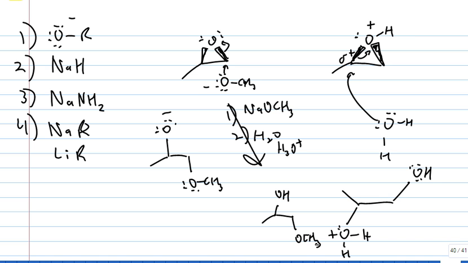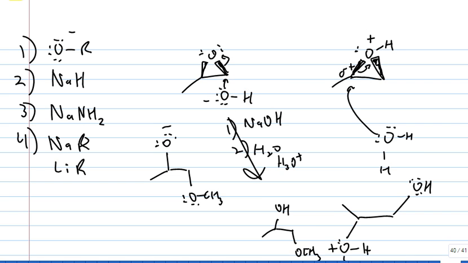This NaOCH3 could have also been hydroxide. Then, once again, this would come on, this would be H, and it would come in there, same idea. So it's another way to get to anti. If it was NaOH, it's kind of the same as with the acid, right? Yep, exactly. It's the same thing.